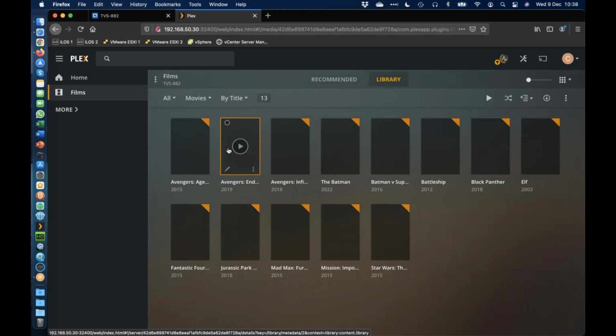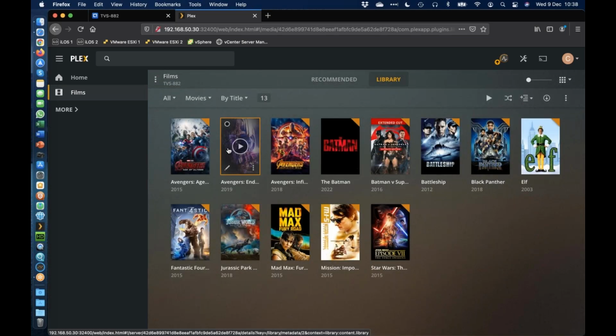But that's the sort of the feature-rich side of Plex that you get. And again, I didn't add any movie posters. I didn't say who was in the movies. Plex has effectively gone off and searched the file name and the year to go off and find this value-add content, if you like, this feature-rich content that's been added into each of the different files there.